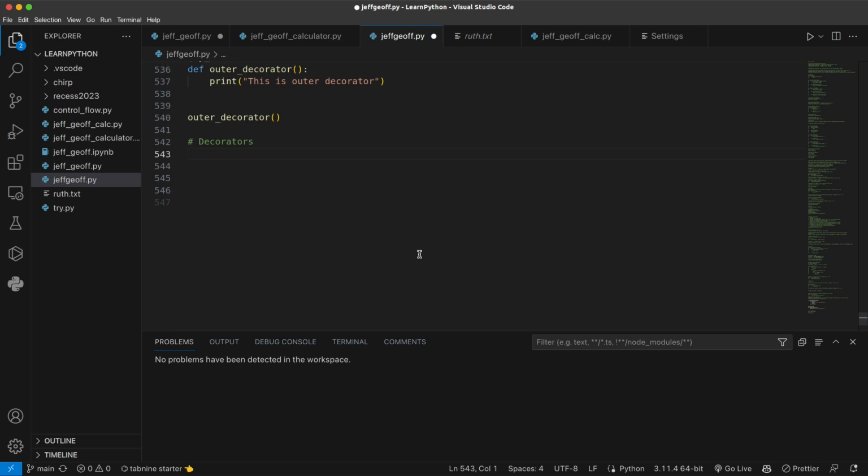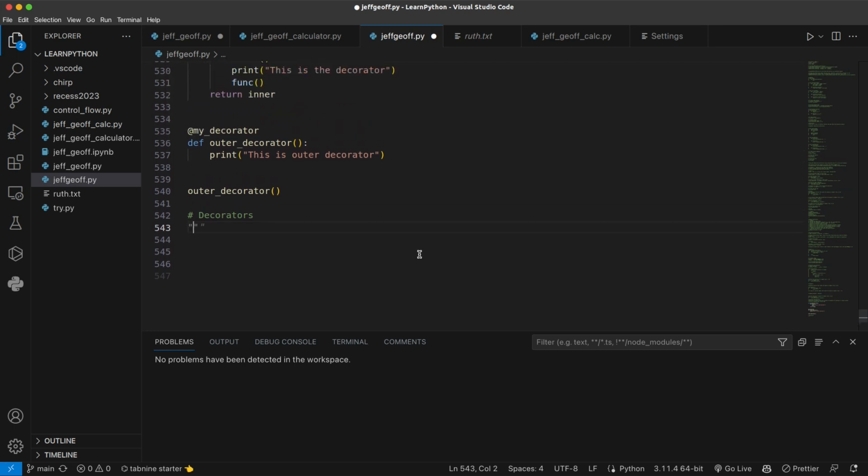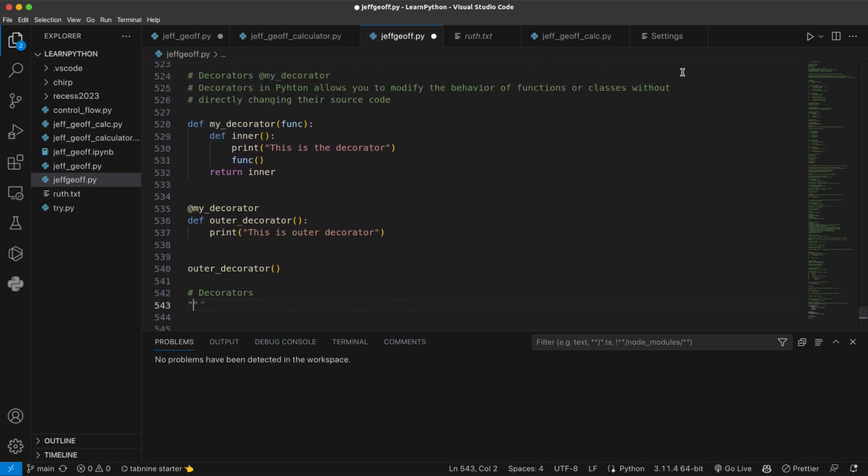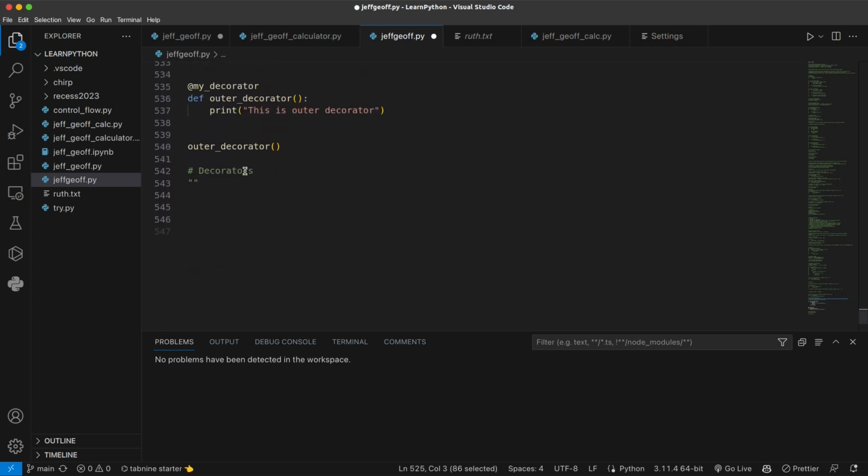In Python, decorators are powerful features that allow you to modify the behavior of functions or classes without directly changing their source code. Decorators are implemented using this syntax. So let's see how we can implement that.